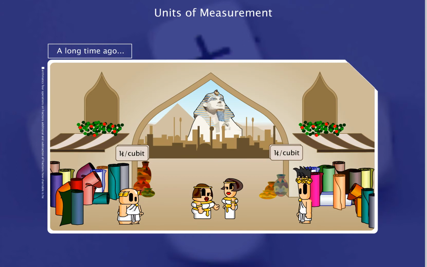Look at all that beautiful cotton material on sale. Let's buy some cloth to make curtains. Which store shall we buy from? They are selling them at the same price per cubit. Not really. I would need 5 cubits of cloth if I buy from the first seller. If I buy from the second seller, I would probably need 8 cubits because he has shorter arms. You're right. Let's go to the taller man's store.